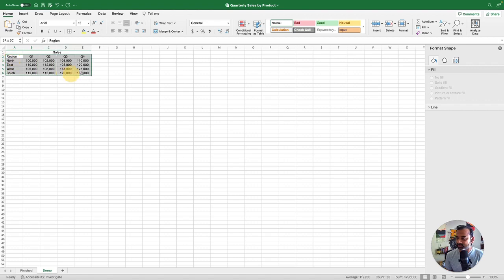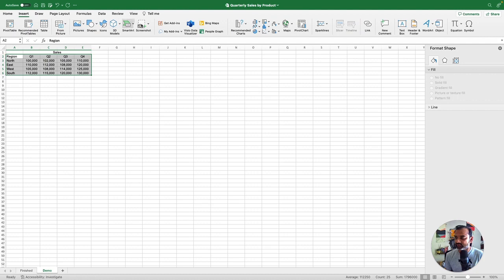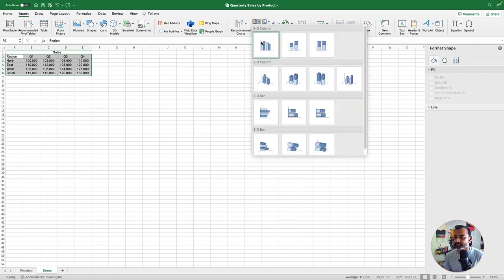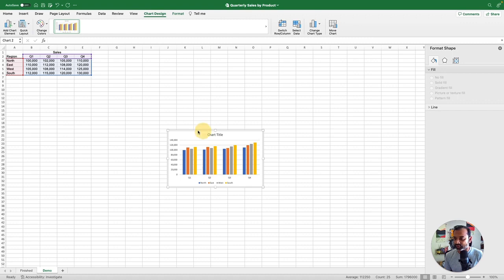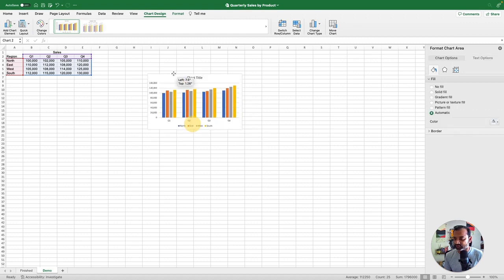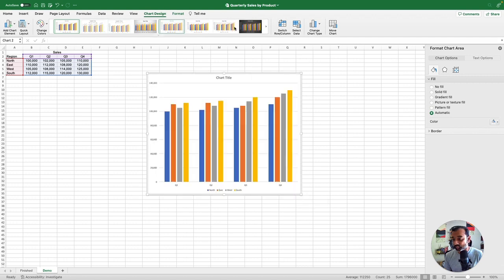So just leave the header, which is sales, and then you select the numbers, create the chart, and you can just create the first chart that shows up. And out of the box, Excel gives you something like this. And then my hope was that I can select one of the chart designs from here and it will just give me what I need, but it didn't do that, unfortunately.